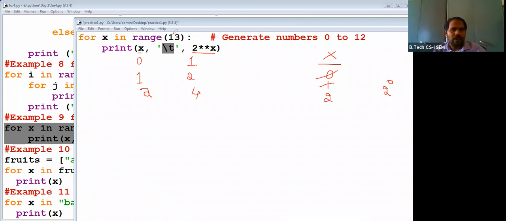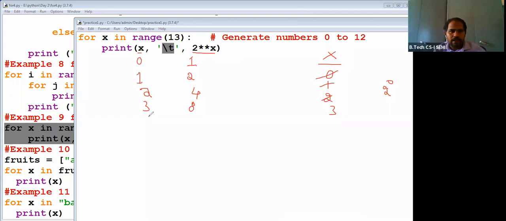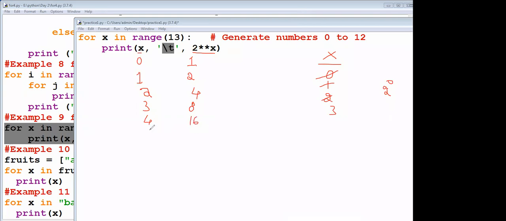Get it or not? x is updated to 3, 2 power 3, 8, sir. Very good. Then 4, 2 power 4, 16, and so on like that.